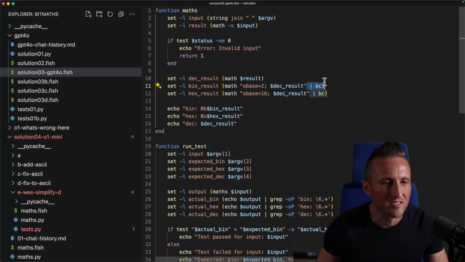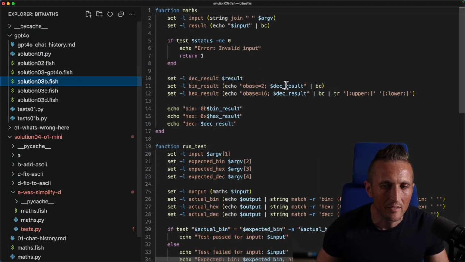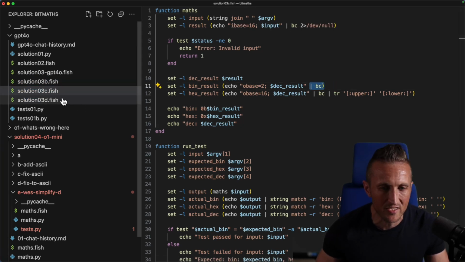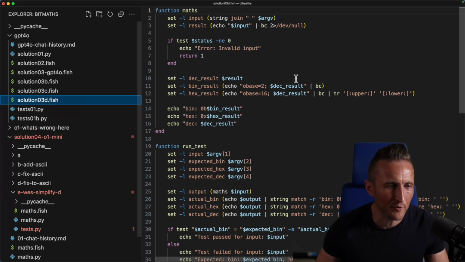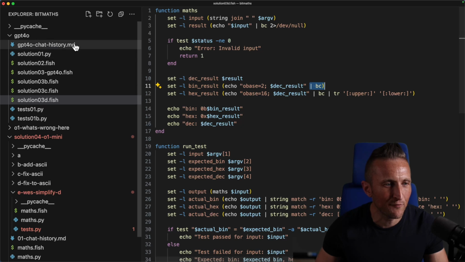And so because GPT-4o started out here, every time I went back and forth with it, you can see it continued to just use the same bc command the whole time. Never really made any substantial changes after that first implementation. And so after 3 or 4 rounds here, it's still using the same thing. I just stopped at that point in time because it didn't seem like, without some guidance anyways, that it was going to try a different approach. All right, so that was GPT-4o.